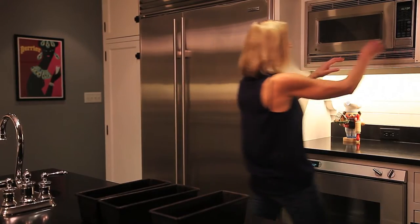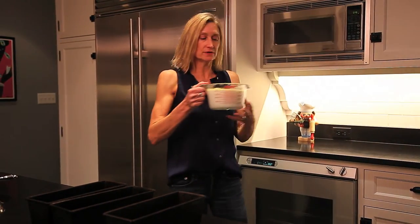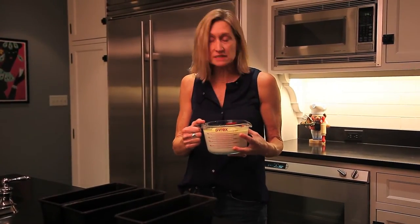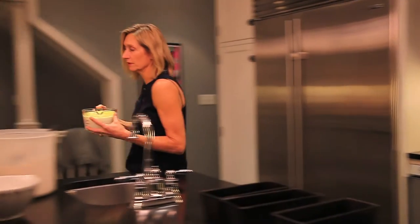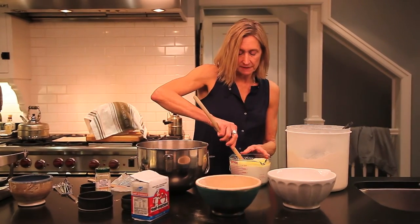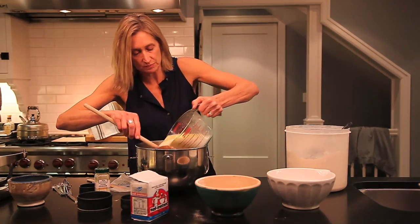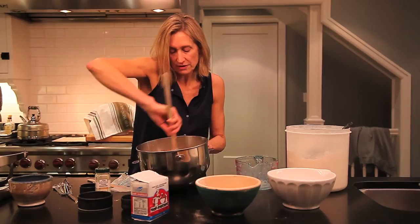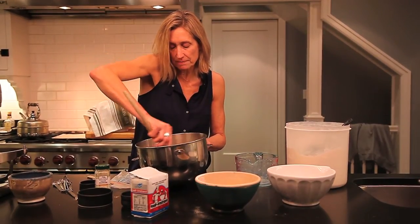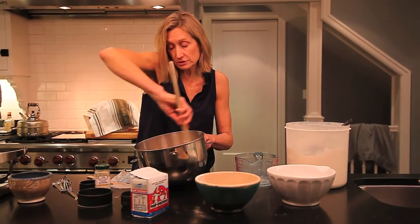Okay, the milk is done. The butter is melted in, and sometimes your butter won't be completely melted, but really soft enough that it will blend in with the flour. So we are going to mix this, just kind of get the gluten started. Just pour it all in. The one thing that happens with a KitchenAid is the flour gets trapped at the very bottom of the bowl. So I always mix it with a wooden spoon first.